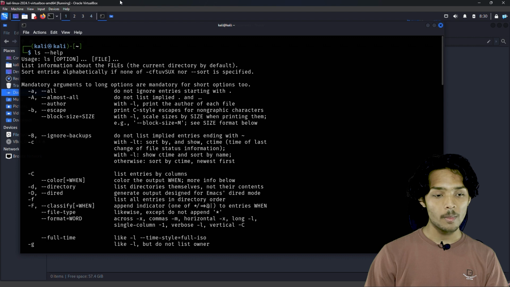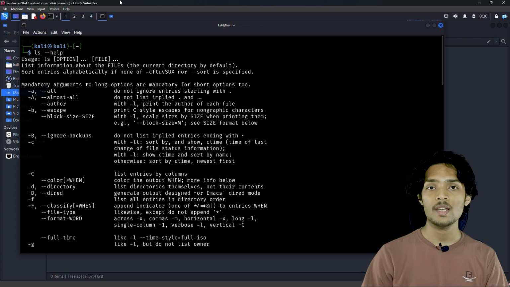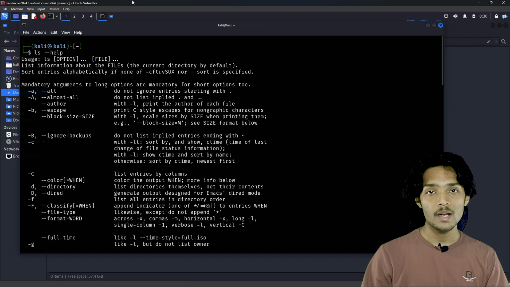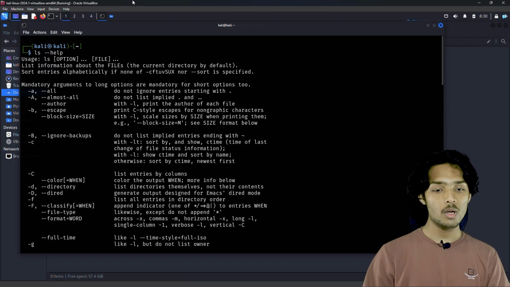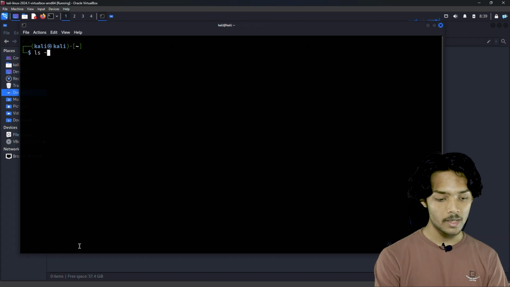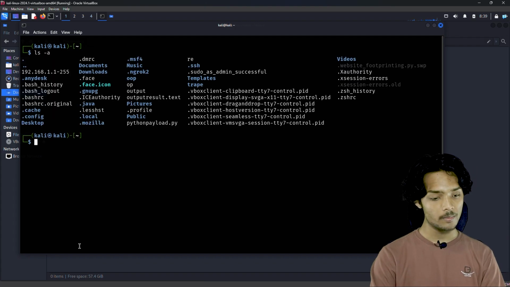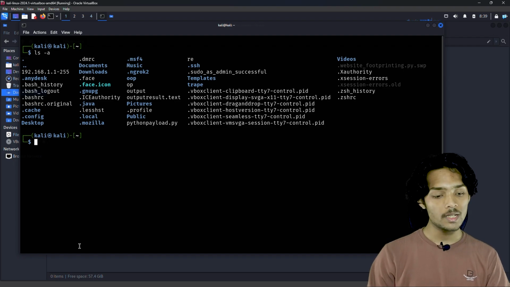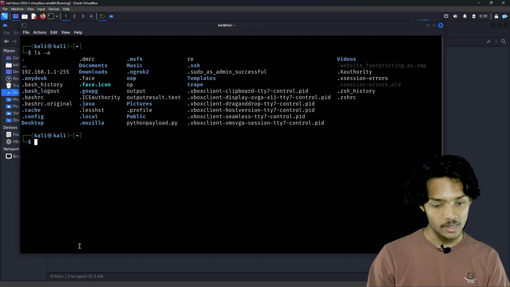You can pause this video, or pause while doing the practical, and try these commands as well. To give you a good example, we will type ls -a here and hit enter, and as you can see, in the previous output we didn't get these many files that start with a dot.